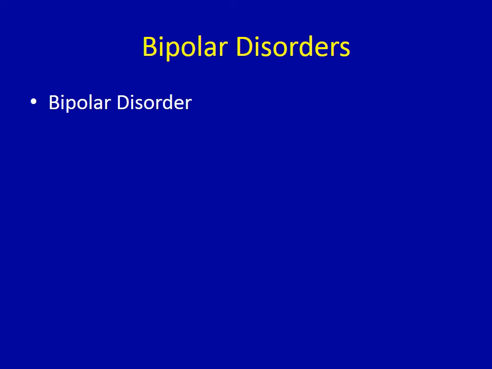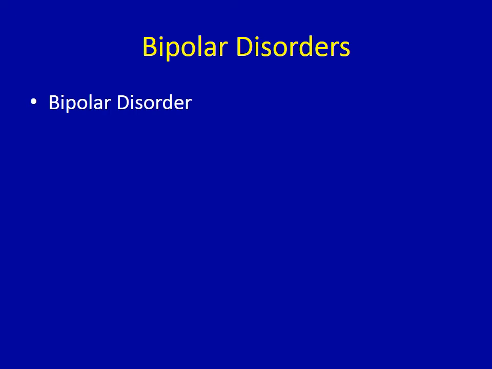For both mania and hypomania, an individual needs to exhibit at least 3 symptoms in addition to elevated mood. So the symptoms that an individual needs to exhibit to be diagnosed as having a manic episode or a hypomanic episode don't differ from one another, nor does the number of symptoms required differ between mania and hypomania.